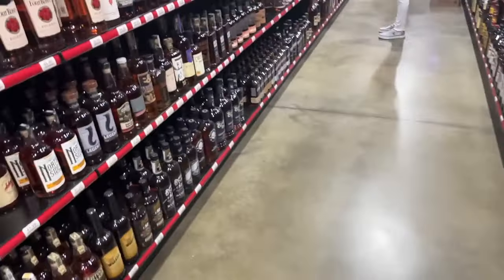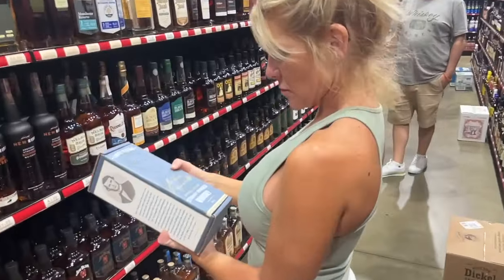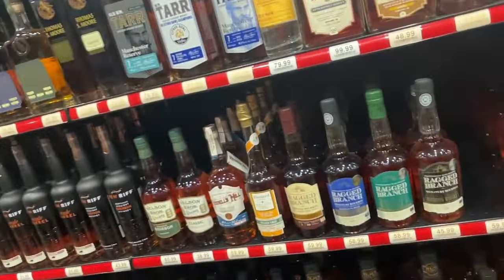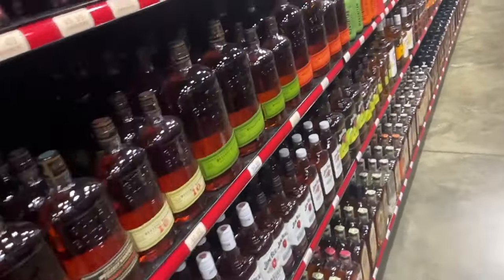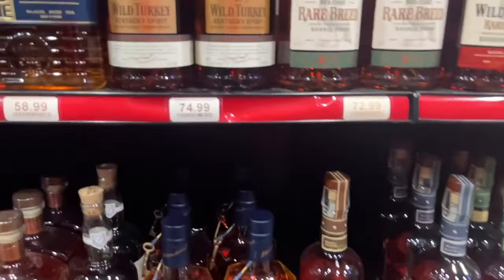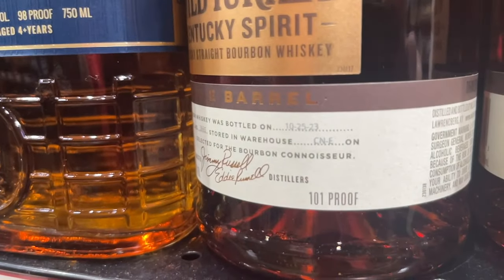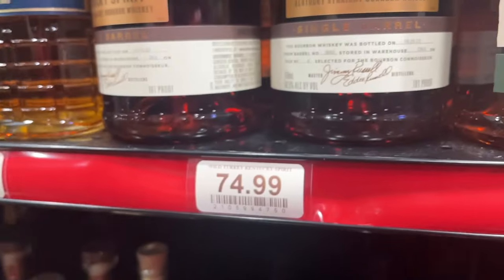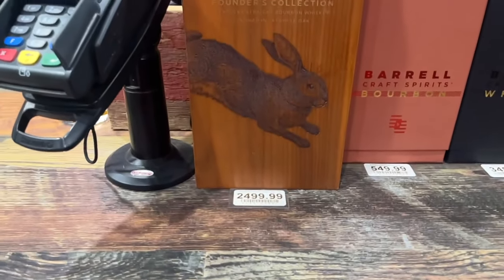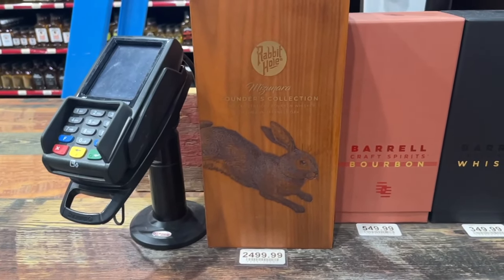Walking back down the aisle to see what Amy and Nate are pondering. Squeezing past Nate - I'm going over to this Wild Turkey to see what one this is. Looks like a Camp Nelson E - Camp Nelson barrels are good stuff but $74 is a little high for that bottle. $72 is definitely a little high for some Rare Breed but we didn't get it. I've got plenty of other bottles to get back home.